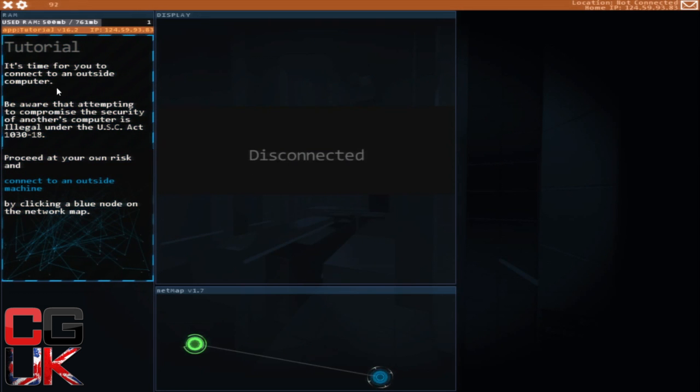So it says it's time for you to connect to an outside computer. Be aware that attempting to compromise the security of another is illegal under the Act. Obviously, it's part of the game. Proceed at your own risk.